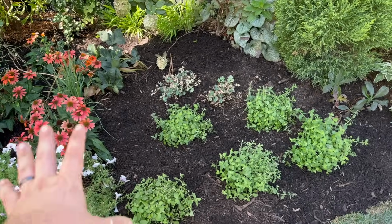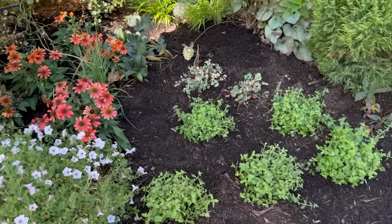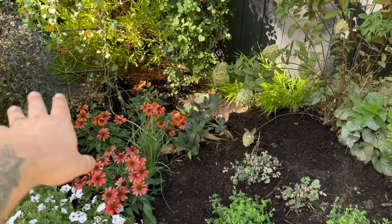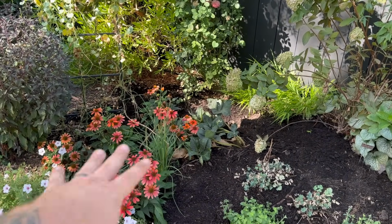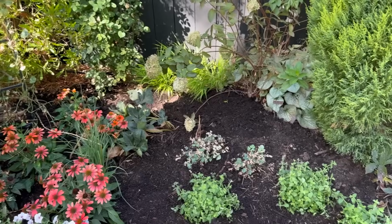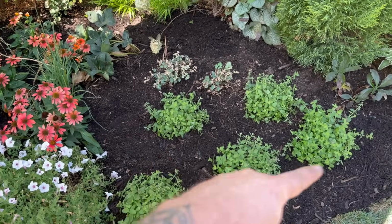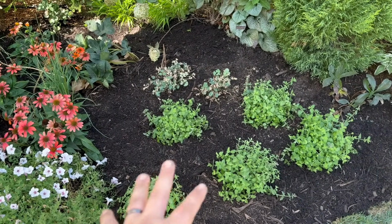This hole was pretty wet, so I didn't do any irrigation to that one. But I got this bed mulched and it just looks so clean right up against my dying grass. And I did mulch all the way to the back there and spread it out thinly. This bed needed to be mulched a long time ago. Never got done. It's fine. It's not the end of the world. These are going to be so gorgeous here, especially with the dark mulch and the way that they pop.